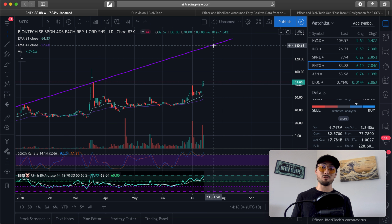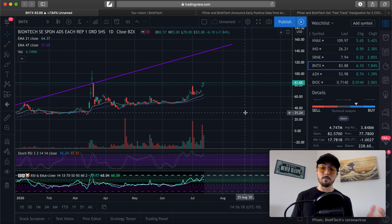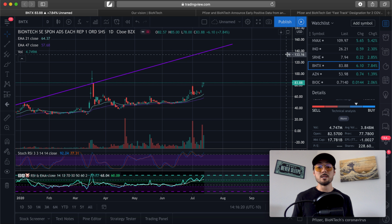But if it does continue to follow this trend and does come up and retest this upper trend line, then there's not much to say there. That's very bullish, very optimistic. Do not expect that to happen, but I wouldn't be surprised if it happened. I will say that much. So we'll call it there, guys. I will make more videos on this in future stock talks. I will definitely consider establishing a position. I'll probably take out some call options on it.